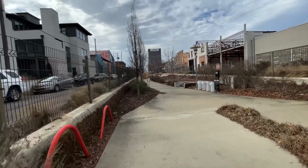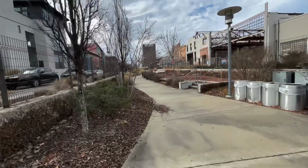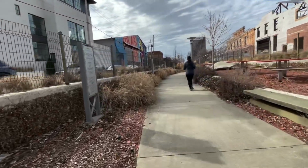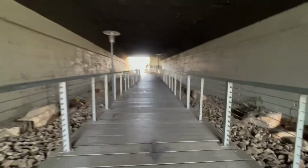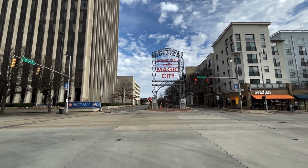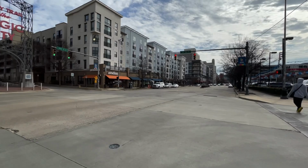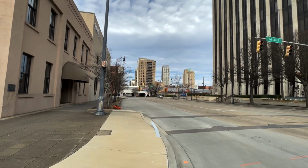It was not long, but today we ran almost 2 miles, more than 2 miles maybe, from Avondale to here. So it's good. We're gonna pop out to 20th Street. It's not part of the Mercedes Marathon course, but we kind of run close by. That's the Magic City Gate, famous now. The road started at the Rotary Club. We're downtown. If you're running Mercedes Marathon, you come this way on 20th Street, go that way to the finish line. So we are not gonna do that today, but definitely that's where the finish line is.